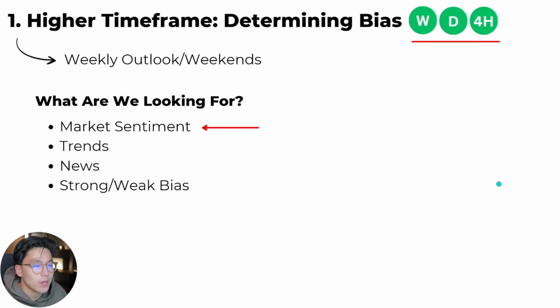So some things that I do look for when determining the weekly outlook and my weekly bias: I'm going to be looking for market sentiment. Market sentiment is very important, especially if you're day trading. You have to understand what type of market environment that you're in. Currently, we're in a pop and fade market. There's a lot of uncertainties. You can't really swing trade. It's very bad for long terms, but what it's great for currently is a lot of short-term speculation because there's a lot of volatility and liquidity in the markets. So based off that, we're looking for quick trades in the market since there's a lot of uncertainty and we're not looking to hold on to our positions for a very long time.